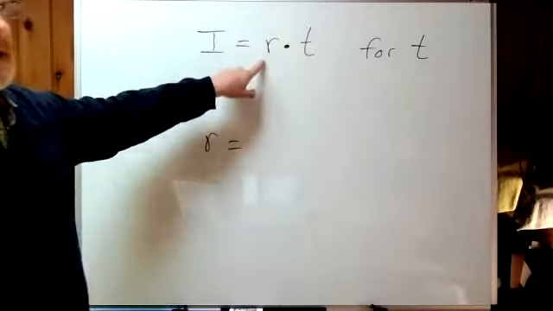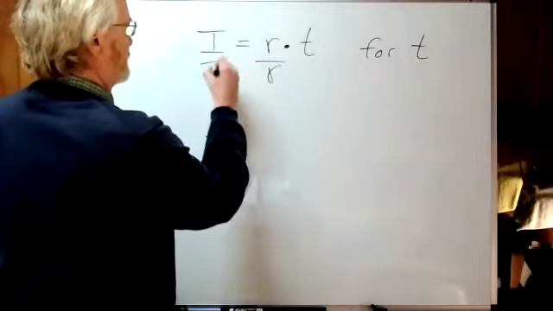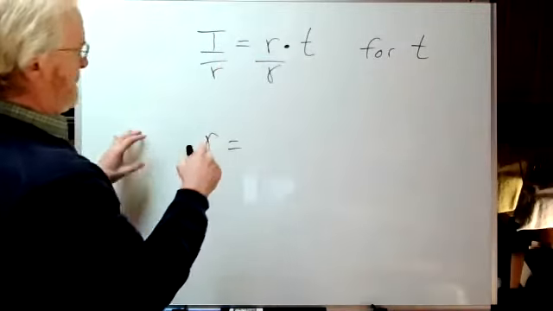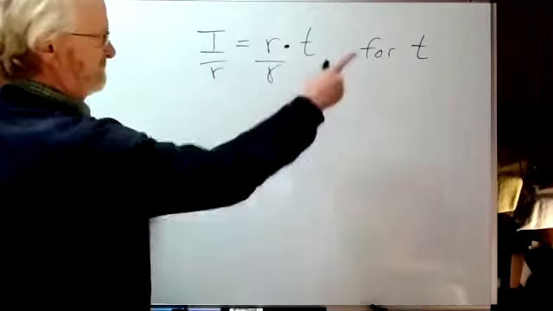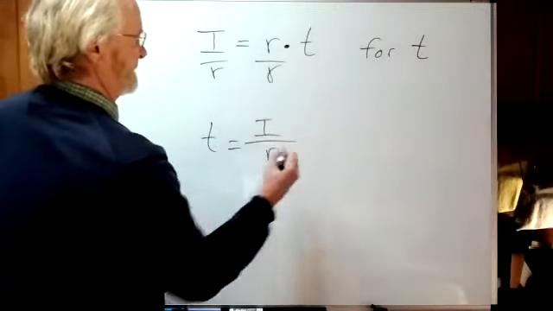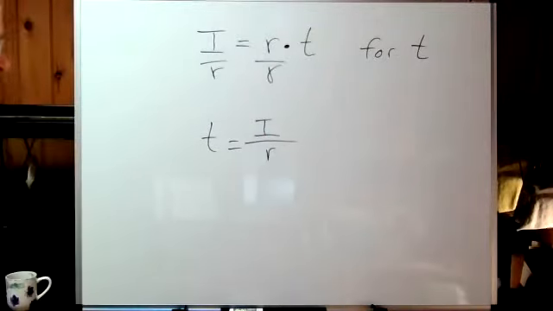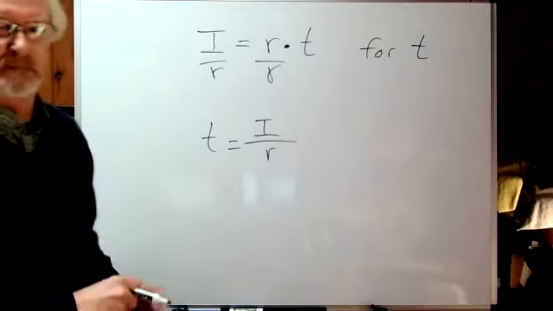I have to get rid of the R, undo whatever operation puts it there. So I'm going to divide both sides by R, and I did this backwards. Hopefully you got there, okay? There we go, keep going. Just checking, make sure everybody's here.